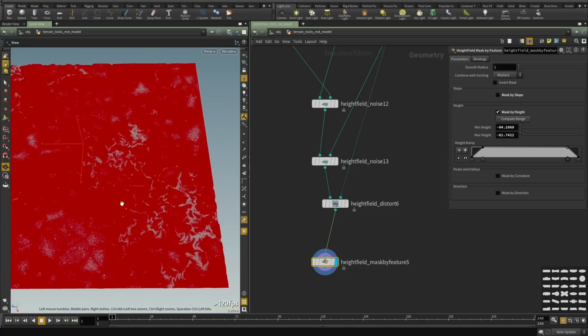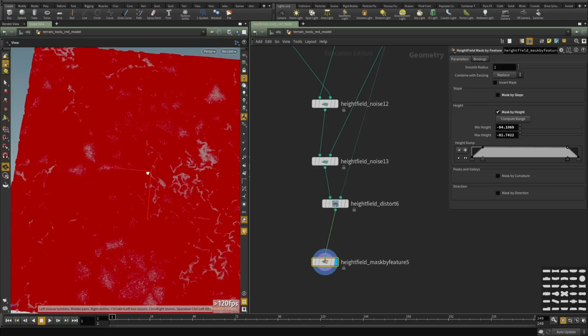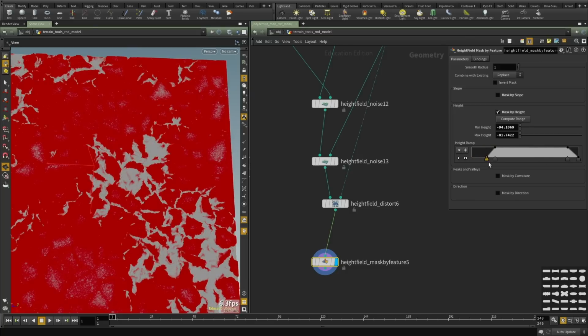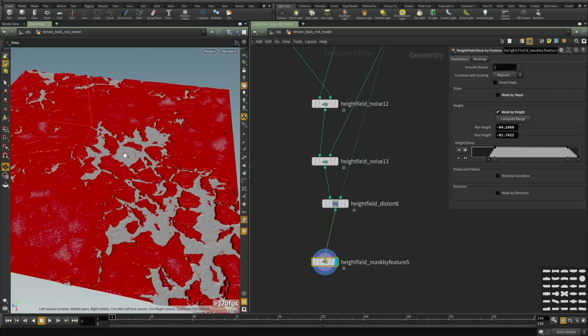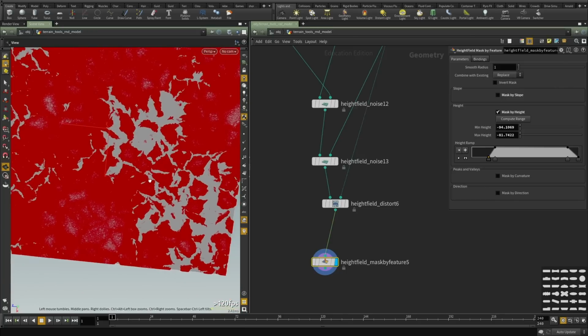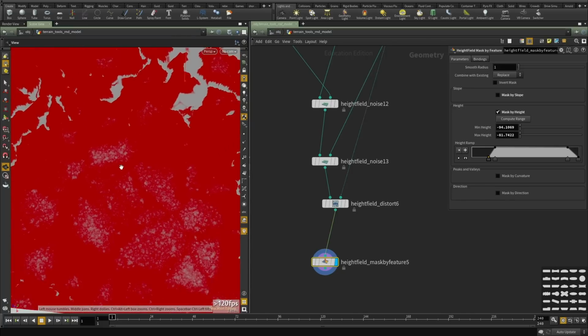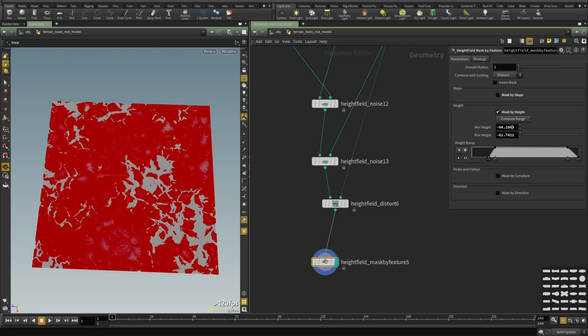We can use the height, which we have already done. So let's compute the range. And you can see how cool these cracks are. We get very, very interesting details. And these guys by themselves can be used as a texture for a variety of things. So this is an example. And by the way, I changed the viewport from shaded into black and white to just look at this. And it's really, really cool what kind of textures we can create just using a simple volume in Houdini.